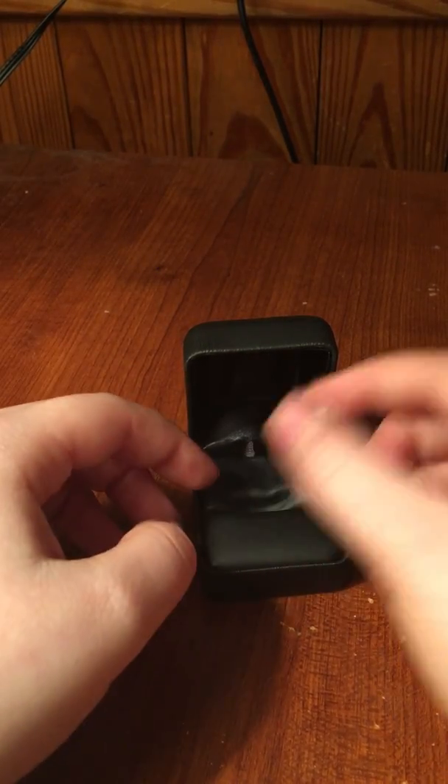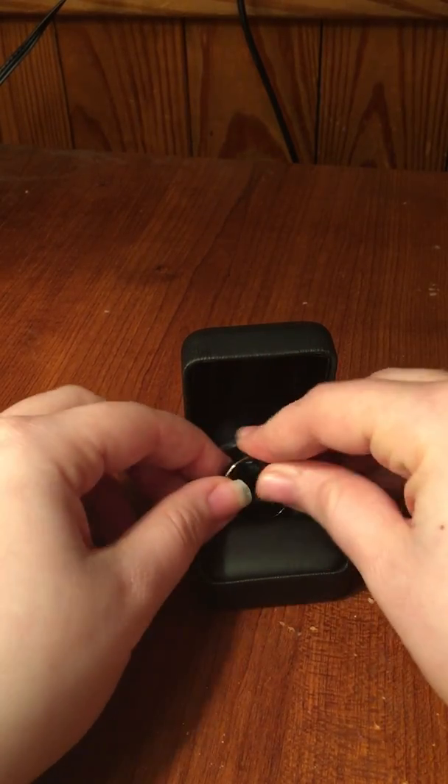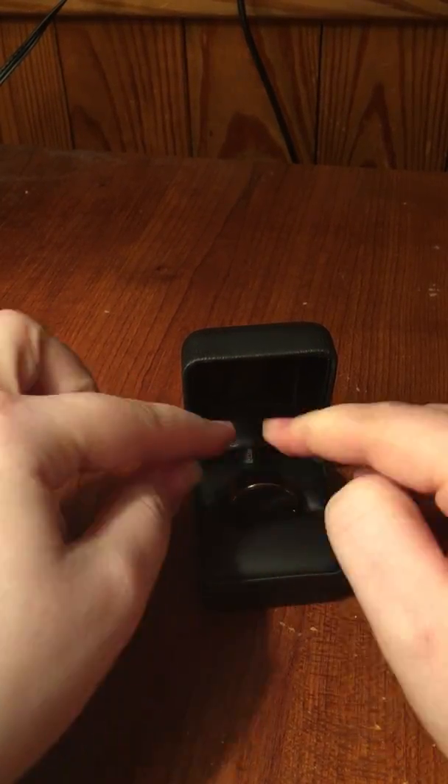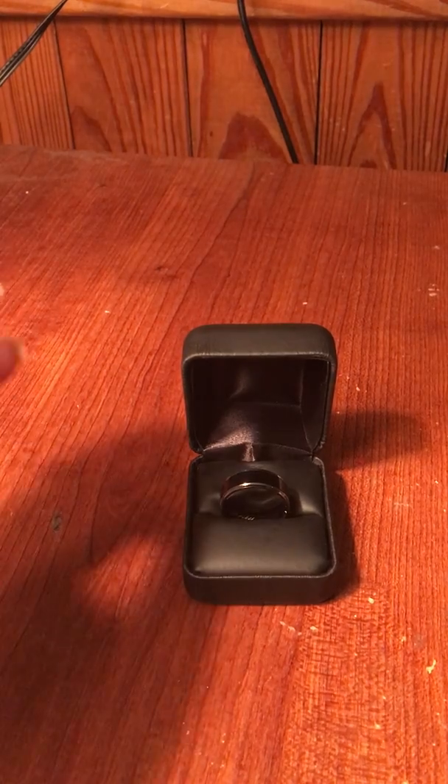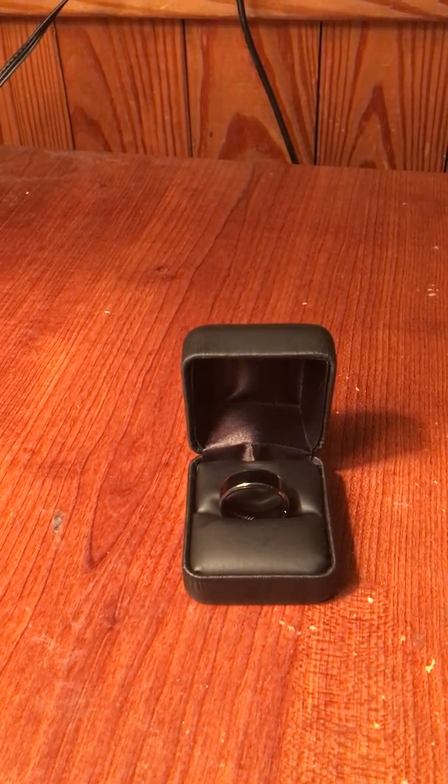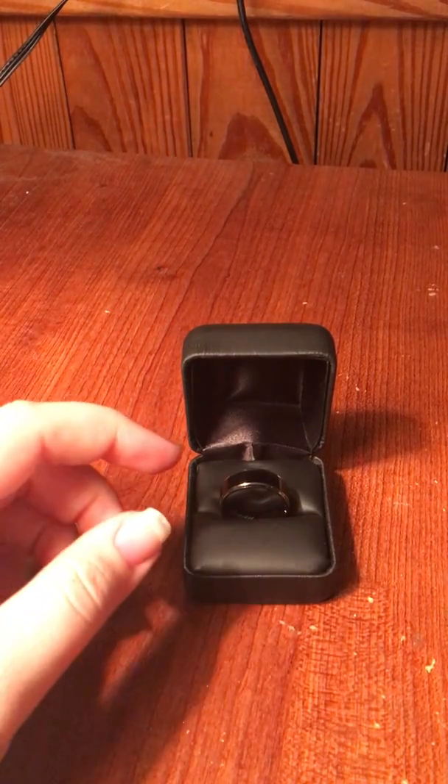It actually came in a little baggy and was just sort of resting like that. It did take a lot of work but I did manage to get it to sit in the box — it doesn't really sit in there very well. It comes in sizes 9 through 12, which in my opinion is not that wide of a variety. Some men don't have huge hands and fingers, so if your boyfriend or whomever — father or brother — you would want to gift this to has smaller hands, this is definitely not going to fit. Or if they have really large hands, it's probably not going to fit either. I would have liked to see them have a larger sizing variety.